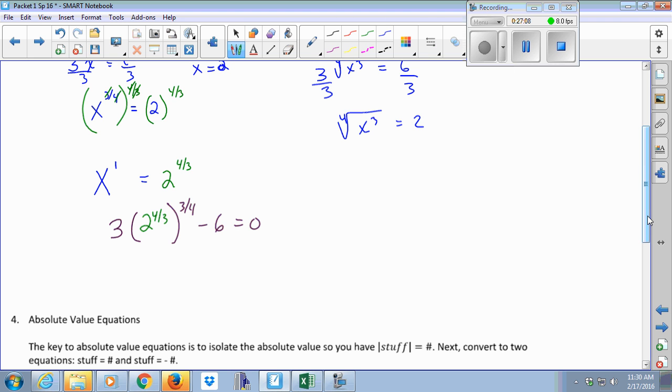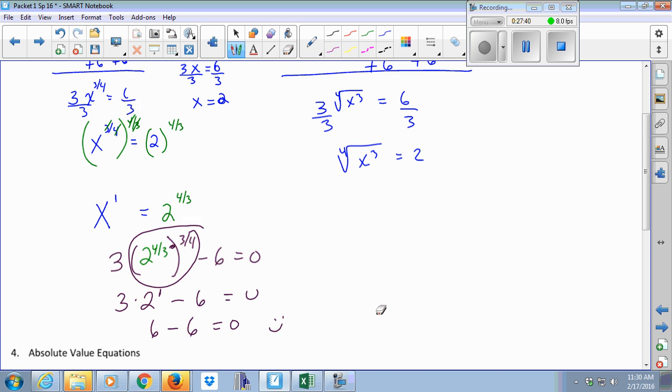Yes, which we can just write like this. So how do I do this? How do I evaluate this right here? It's a power to a power. What do I do to those powers? And what happens when I multiply those powers? I get 1, right? I get 12 over 12, which is 1, right, Nick? So that's 3 times 2 is 6 minus 6 is 0. Happy camp. Okay. So there's no sense in putting it in radical form like cube root of 16, because then that's really hard to figure out what to do from there. Keep it in exponent form, it's easier.